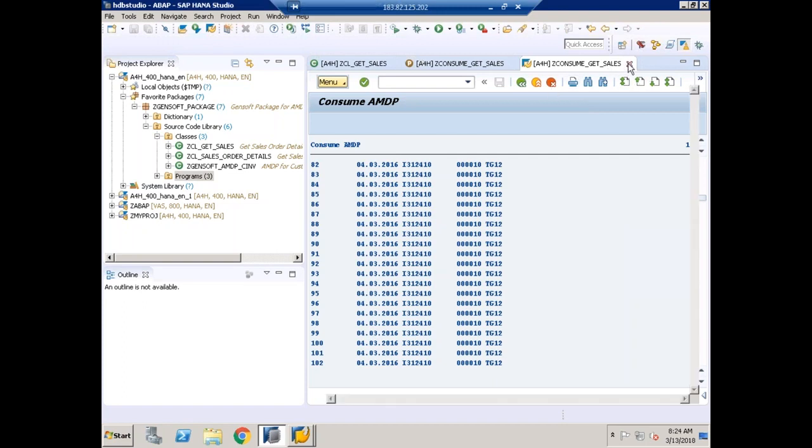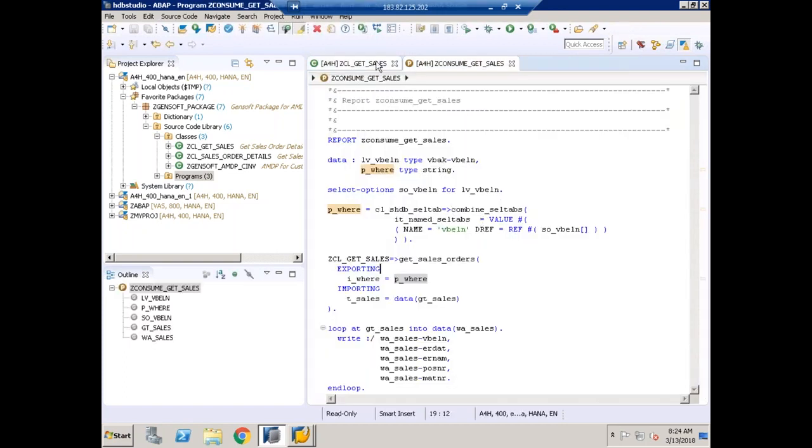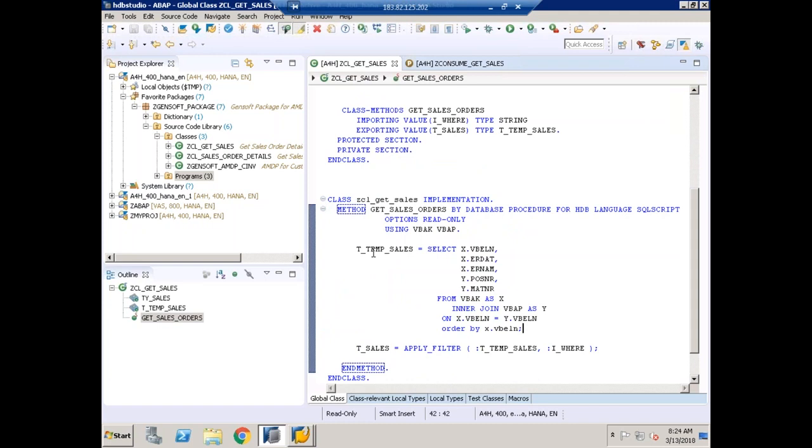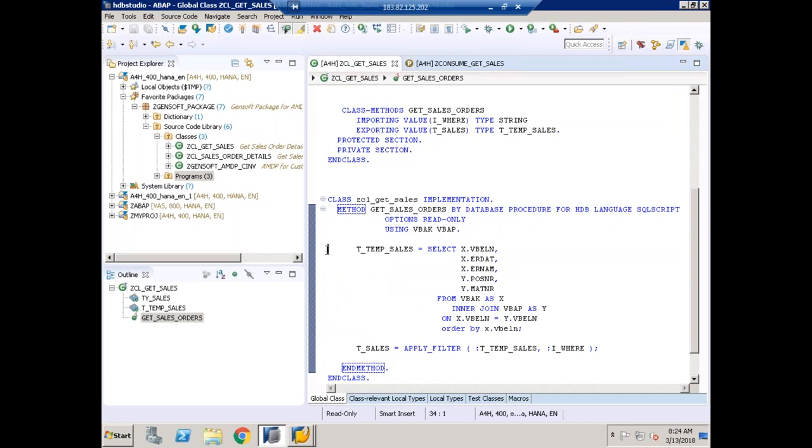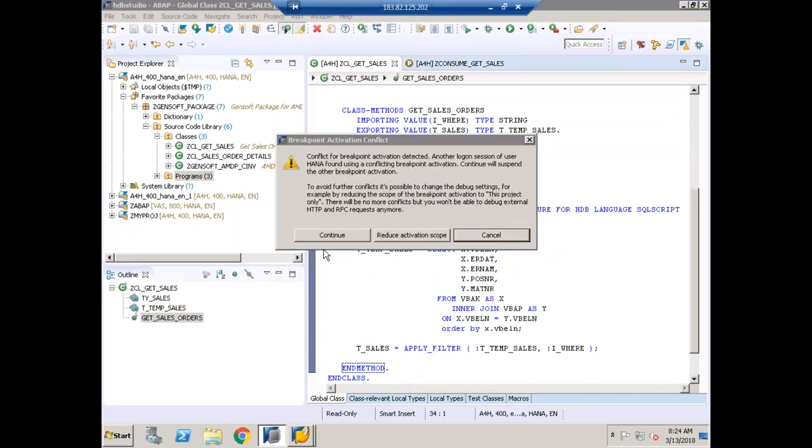Okay, so now let me try to debug this. I'll put the breakpoints. Conflict for breakpoint activation detected. Another logon session of user Anna found using a conflicting breakpoint activation.